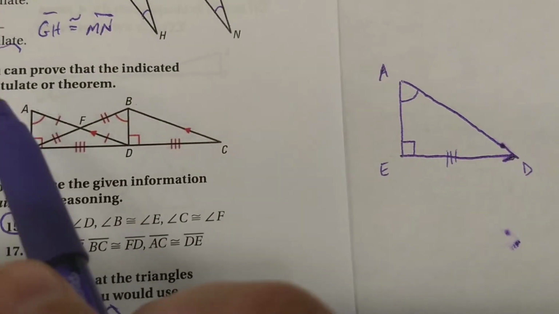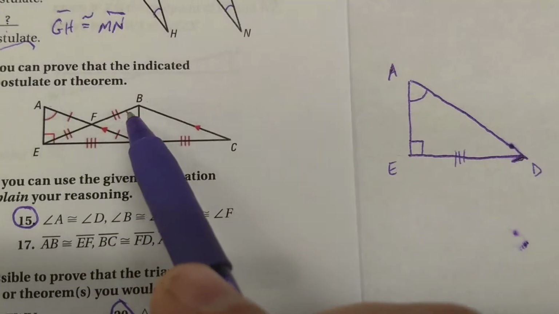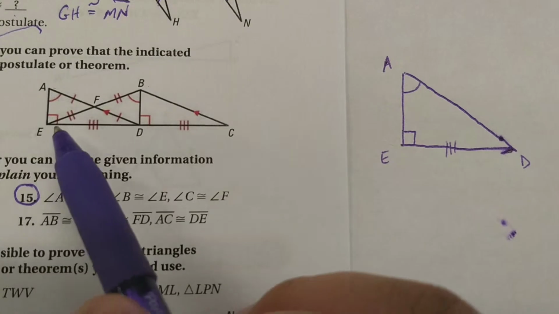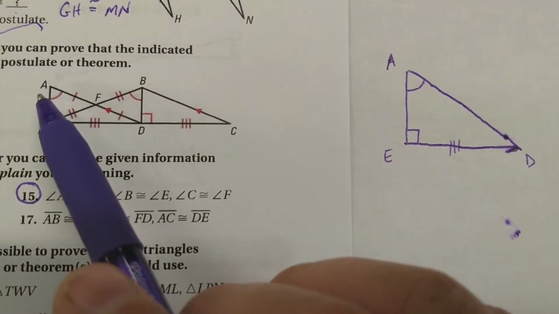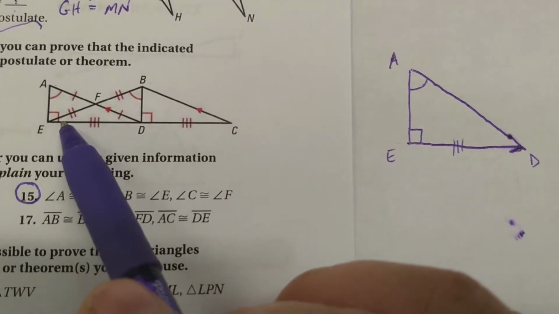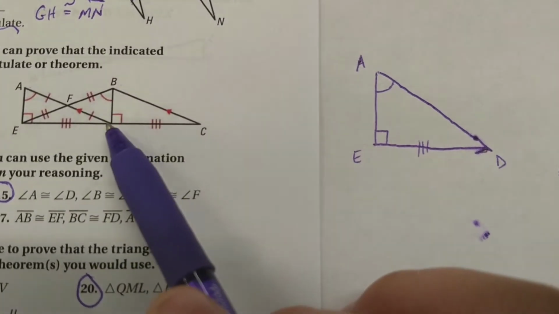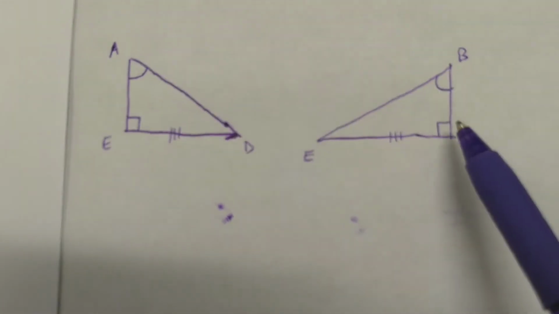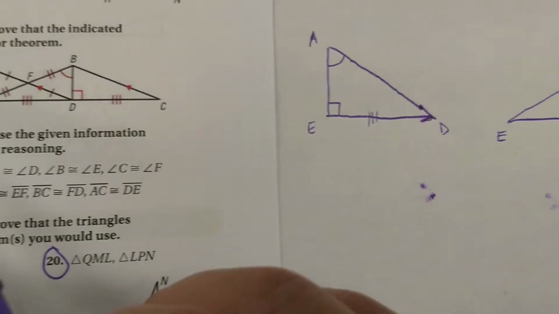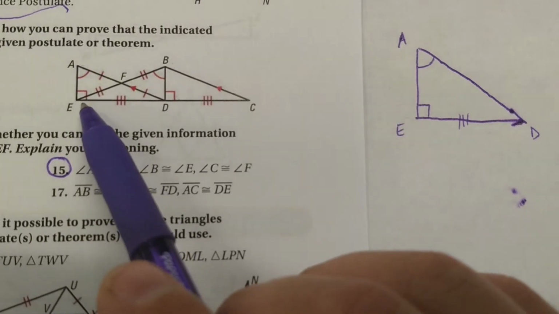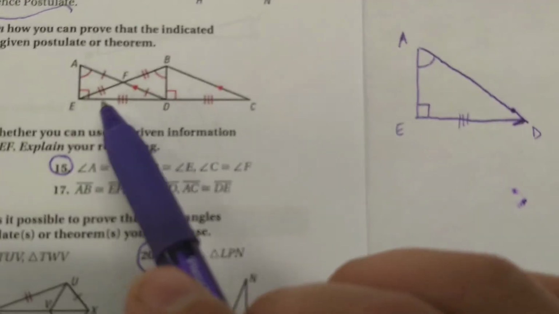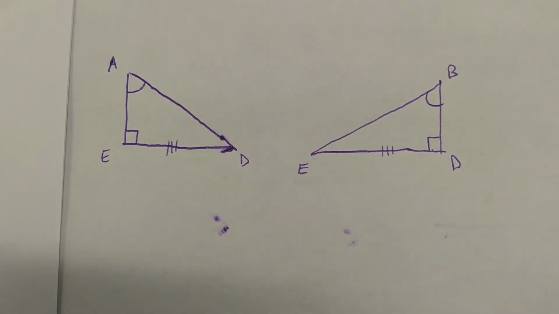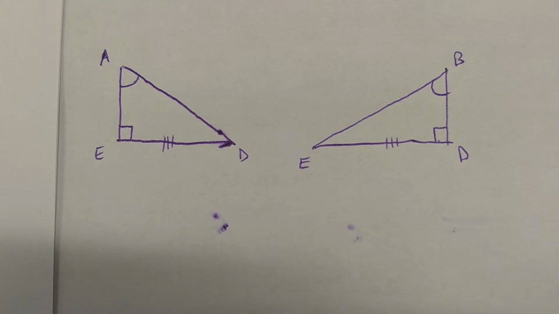So you can see what I did was, besides just redrawing them, I also marked angle A and angle B congruent. Angle AED was shown to be a right angle. Now that one's not shown in here, but because this is right, we could determine that to be right. So I've got that listed in there. And then both of the bases of those triangles is ED, so it's congruent with itself. Okay, so that's what my two triangles look like, and corresponding parts are shown in the diagram.